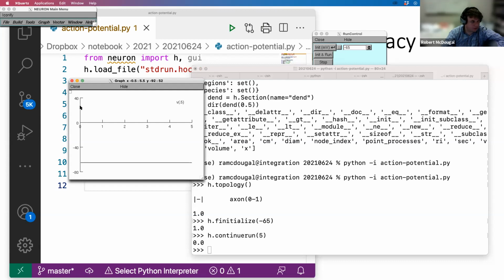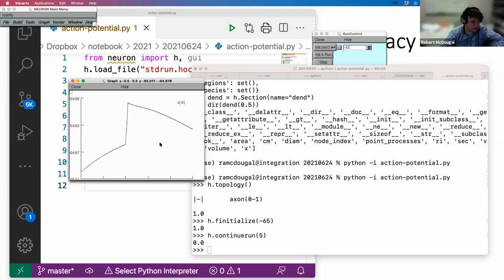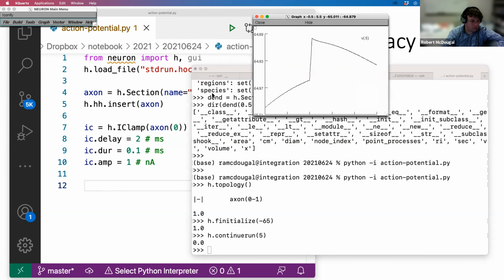Why is that? Anybody know? Well, let's do a view equals plot. So we see that at time 2 milliseconds, we do get that bump, but it's not enough. And why is 1 nanoamp for 0.1 milliseconds not enough to get the cell to fire?